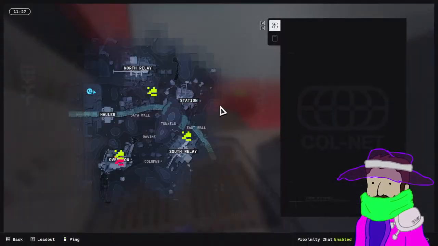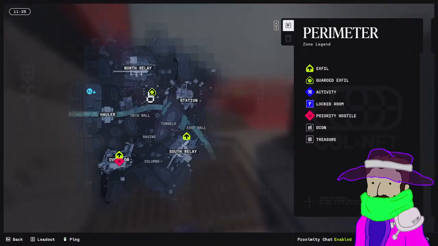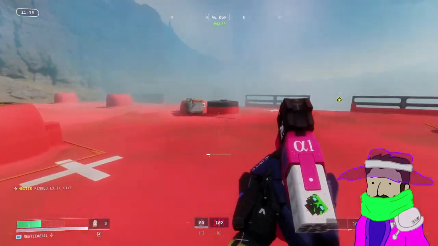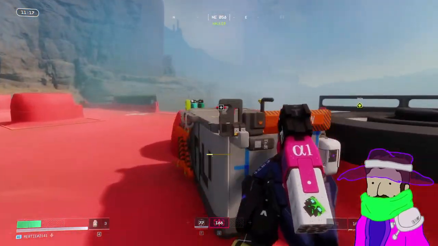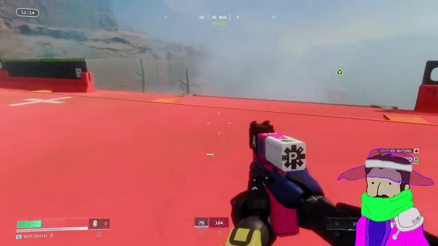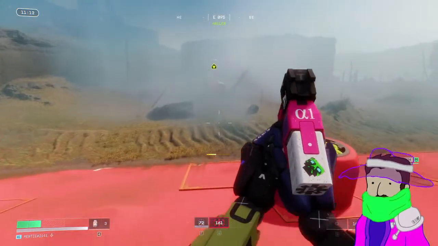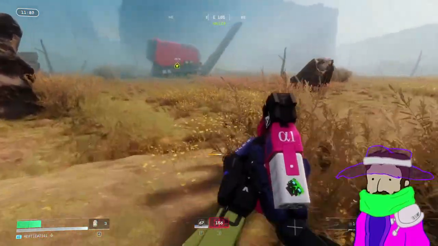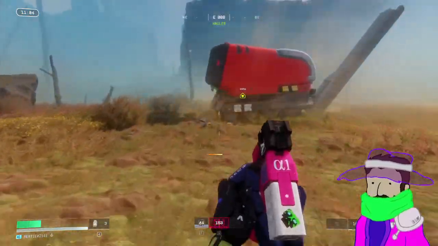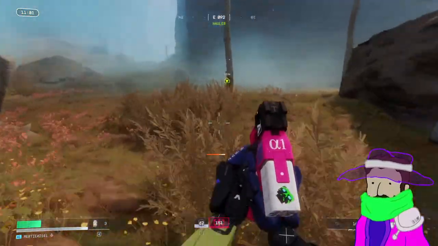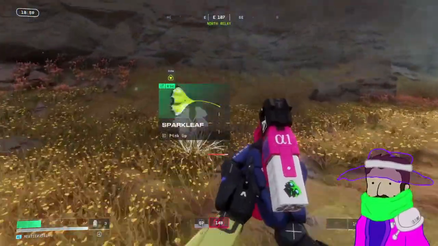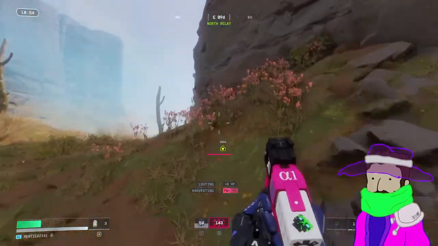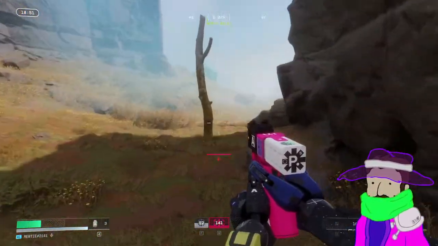Okay, so usually what I do is I just extract the moment I'm in the game. So we'll try that one. Exit. I just want to feel like I succeeded at something before I try and get myself murdered. Though lately, even with Rook, this game's hard. This game is very hard. And I've just been getting murdered left and right. I have better options, like leaving as a Rook though.